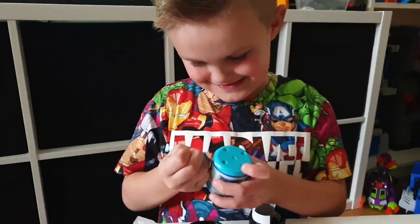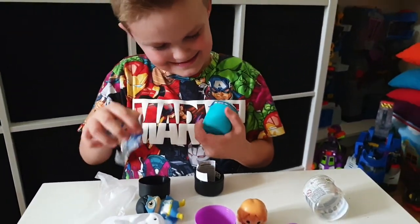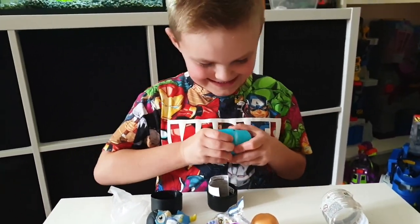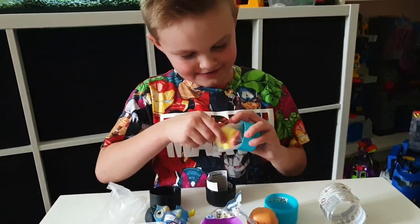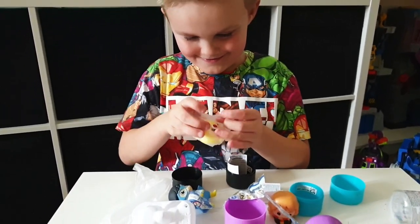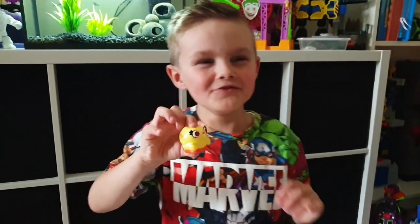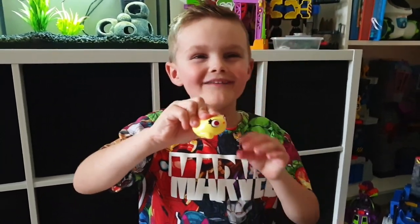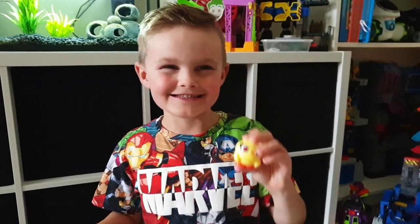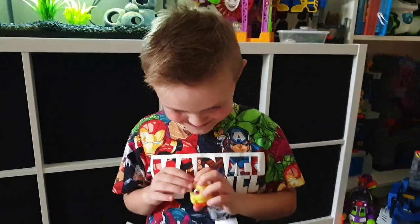And then you're going to open the Toy Story 4 one now. If you could get Buzz, that would be amazing. Let's see who you're going to get. This is the funniest thing — seeing who you're going to get, you don't know who you're actually going to get. I think I know who this is. I knew it was the little bird! He's really funny, because he was in the movie — he was pretending to have legs and that man on the bike said do you have legs, and he said yes, but he didn't actually. That's a funny part! That's ace!